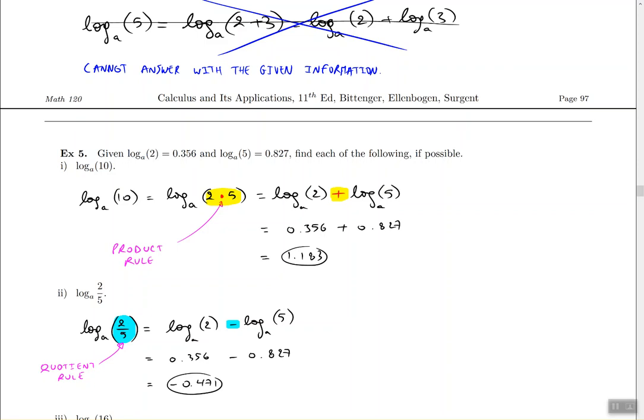Before you watch this video, I would like you to try the problem on your own. So this problem 5 mimics pretty much the same steps that we did in example number 4. It's just different numbers basically, but it's pretty much the same. So go ahead and pause the video for a minute and see if you can actually get these answers. And I'll explain them to you in a second.